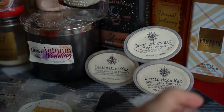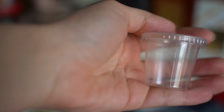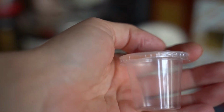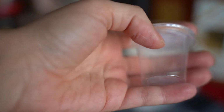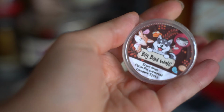That's what I do with the Wolfwick scents. Typically I stack them. A lot of people cut their Wolfwick samples or scent shots in half and then throw them in the melter. That is not enough wax for me. I feel like that's barely anything, and I like a little bit more oomph. So I just throw a whole one in and actually double it up, one in each of 2 separate warmers.